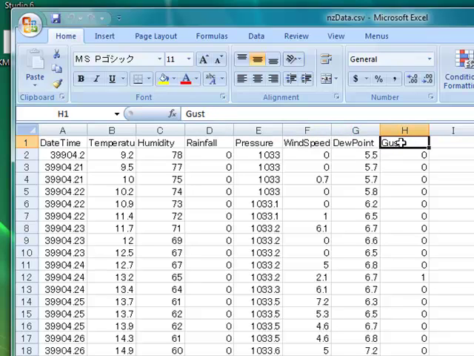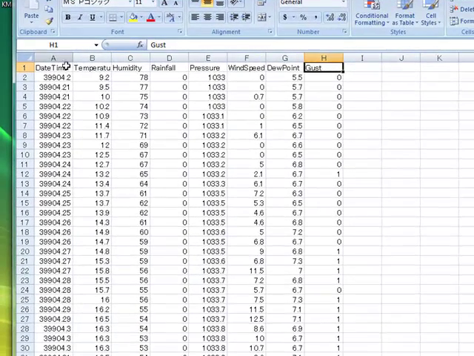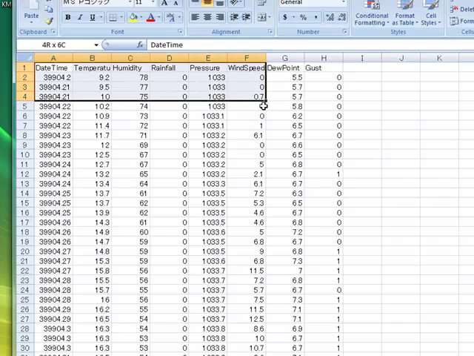So what we were trying to do in this particular project was, we have these machines that are measuring the weather, and sometimes there's a big gust of wind, and they mess up the machines. When you get these gusts of wind, they knock them over or whatever. So we were trying to see if we could predict when there's going to be a gust of wind based on these other variables here.